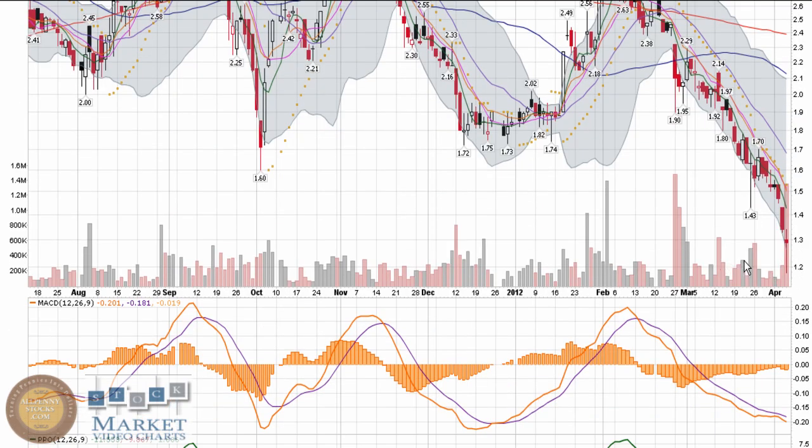That volume was most definitely an increase over normal. So now what I'd be looking for is an up day. If this stock can actually gap up and close up, it's a three-day candle pattern called a morning star — a pretty strong reversal pattern. It still needs to be confirmed the next day, which would be Tuesday. But because it pulled up like it did on Thursday, it's a good one to keep on radar to see if it's going to take on more buying pressure today.